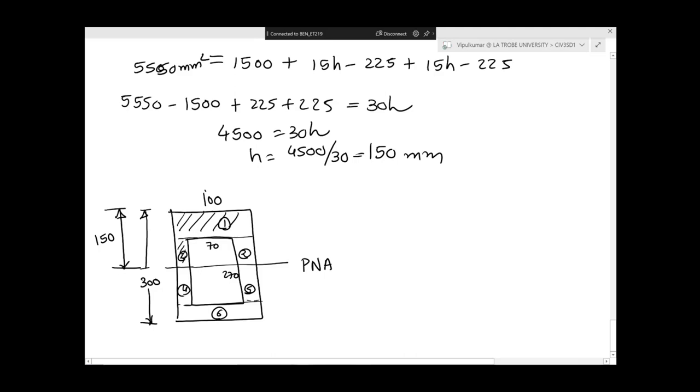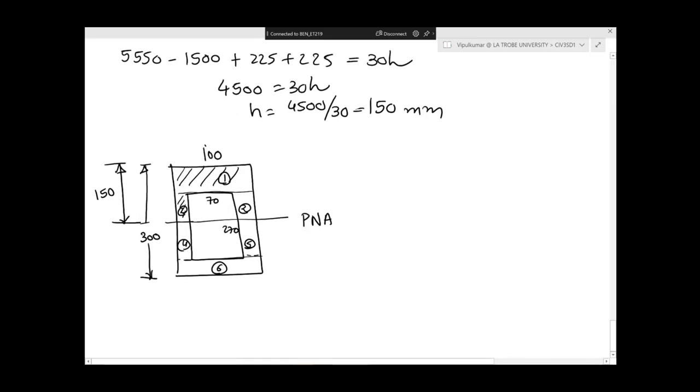Yeah, there could be one area, but to have it smooth, and some students may not be able to imagine, just make it so at the moment, at the start. When you have a lot of practice, we can go back, okay? But you're right, 1 and 6 are the same, 2 and 5, but that is because your neutral axis is plastic neutral sitting exactly in the middle. So not all cross sections will have this fortunate plastic neutral axis going through 150. In that case, you need to do this, right? And sometimes it's complicated. So just go with the flow.